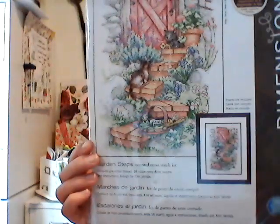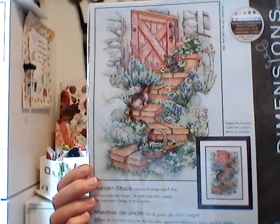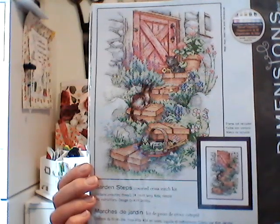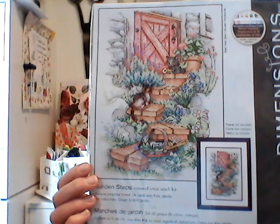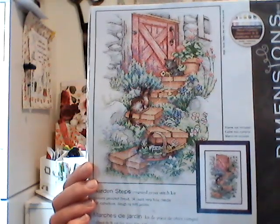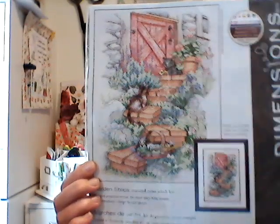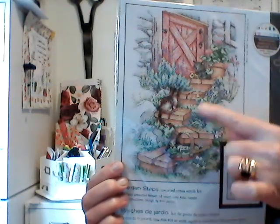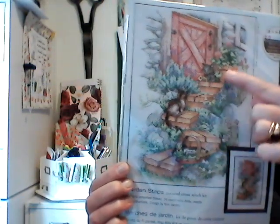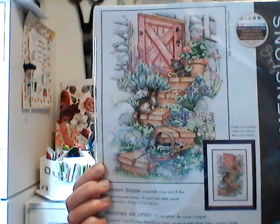Garden Slips. I don't love the cats in this. The reason I bought it is many times when I've been to France and you wander up and down the little cobblestone streets, this is exactly what you see, these little stairs, and they always have pots of herbs and flowers on them leading up to people's doors. So that's why I purchased this one.